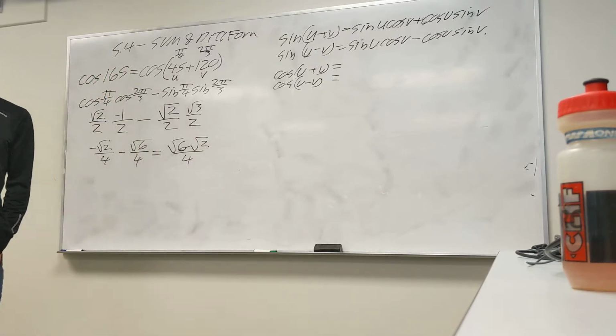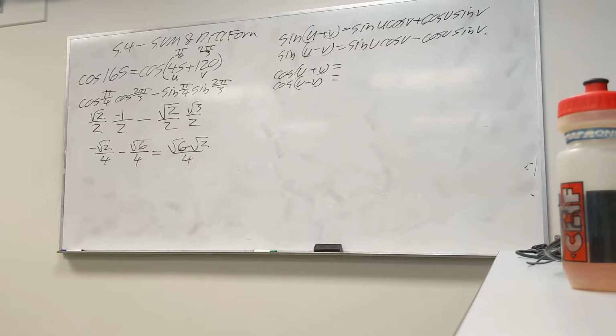Now, who's got a calculator? You check on that for me? Do the cosine of 165. If somebody can do that for me, please. I think when it comes to radians. Yeah, okay. What'd you get? Negative 0.06. Okay. The cosine of 165. What's the square root of 6 minus the square root of 2 over 4? That doesn't seem like 0.06.